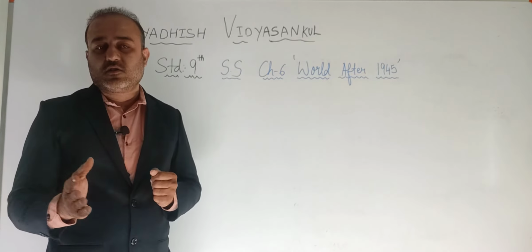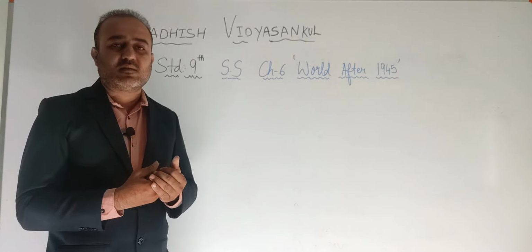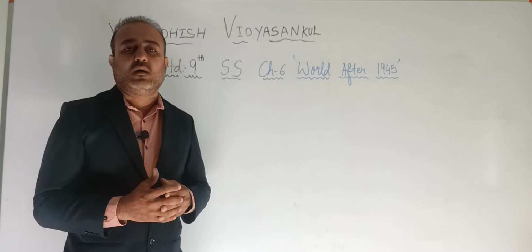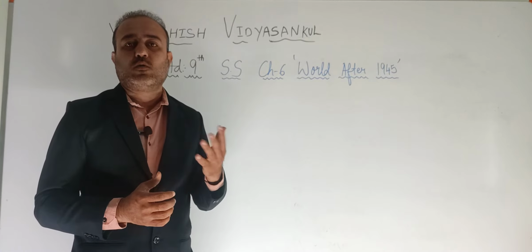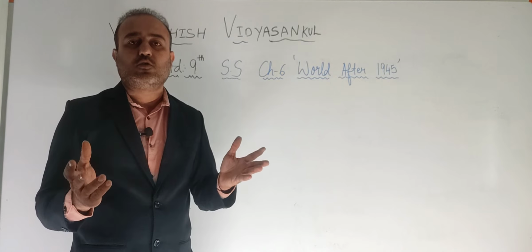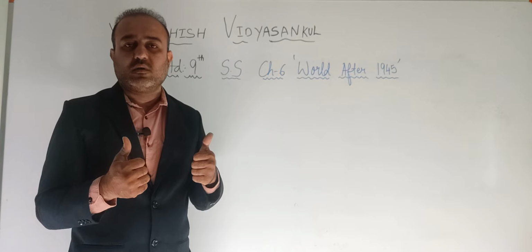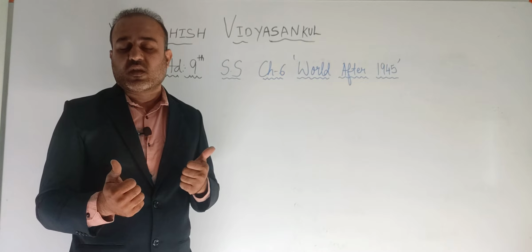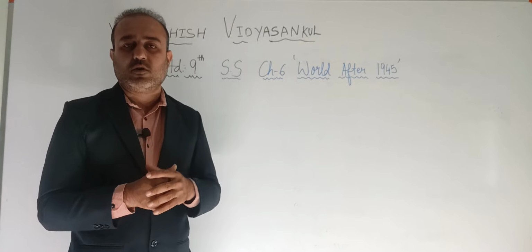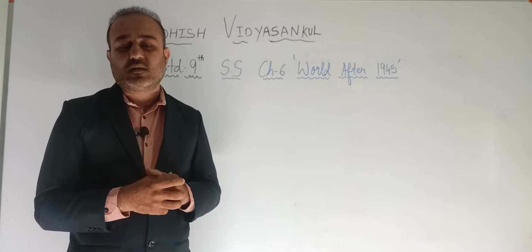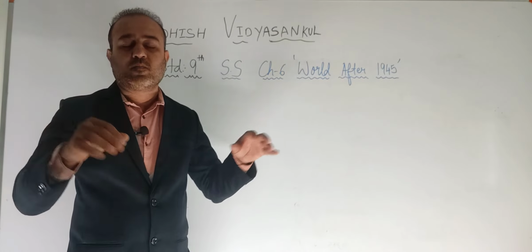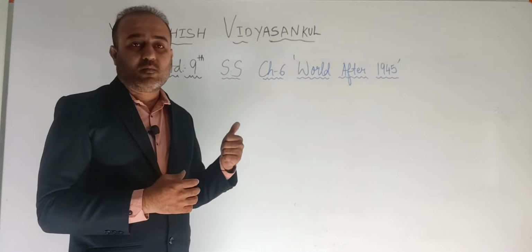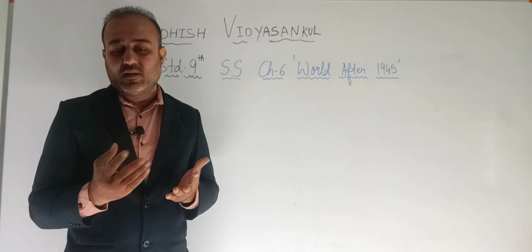Then we had seen the Charter of United Nations. Then we had seen that after the Second World War, what was the situation, that means how the Cold War type situation arose between the two powerful nations, that is America or the United States and Russia or the Soviet Union, right? So we had seen about the Cold War situation. Then we had seen how the world got divided between the superpowers. Then we had seen armaments, disarmaments and its implications.